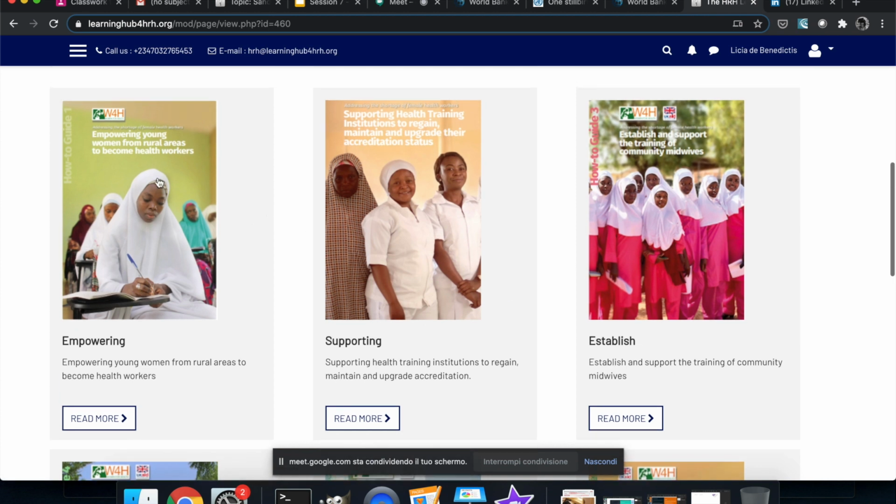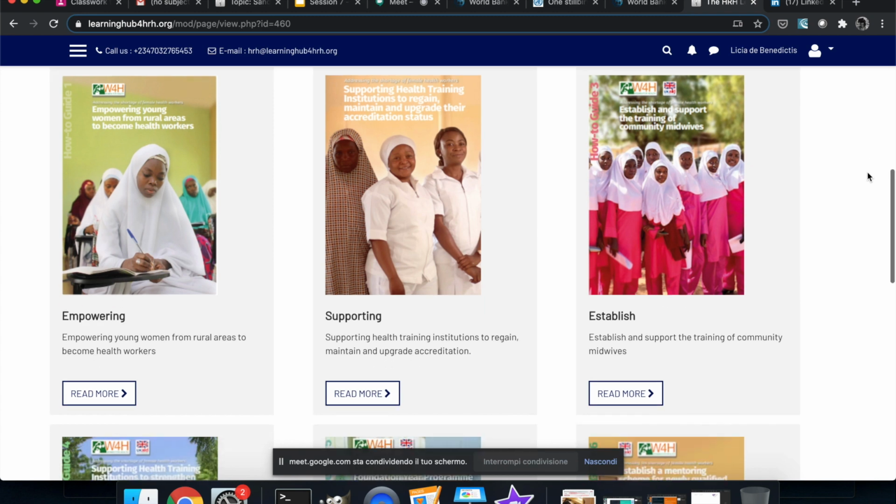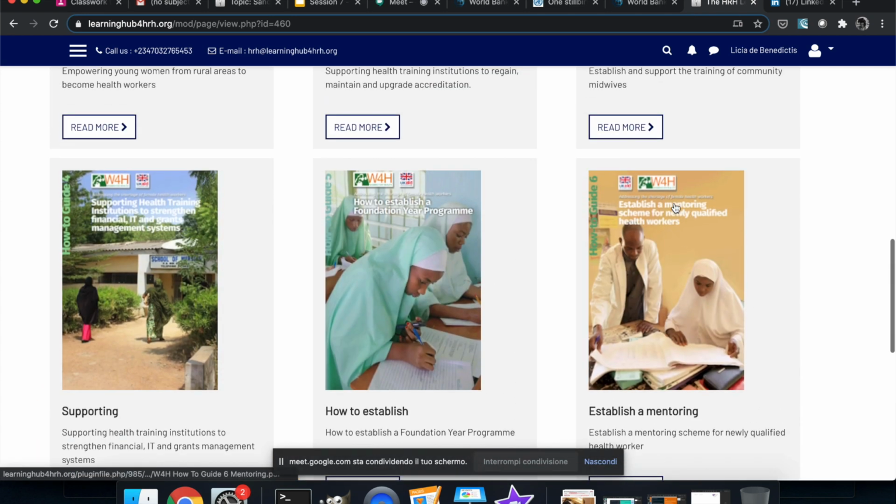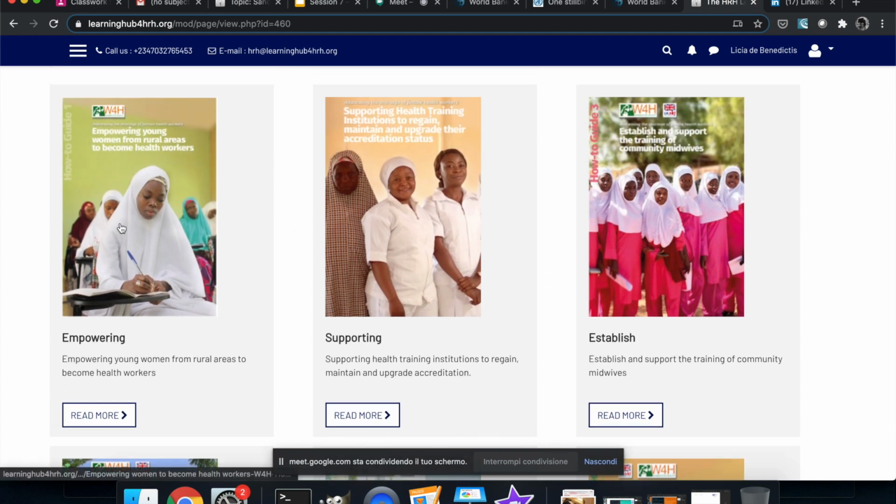If you don't use the same size for the cover image, then this column will be bigger than this one, and this image will be wider. So we need to keep it symmetrical. I think the website is nice when it's organized and all the elements are the same size.